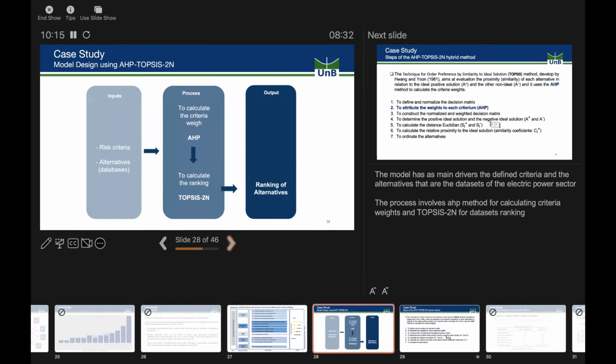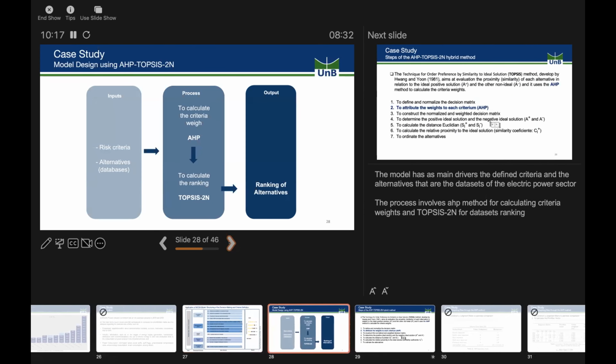The model has main drivers: the defined criteria are my inputs, my drivers are the risk criteria, and my alternatives are the open electric power data sets. The process involves the AHP method to calculate criteria weights and TOPSIS to rank the data sets.